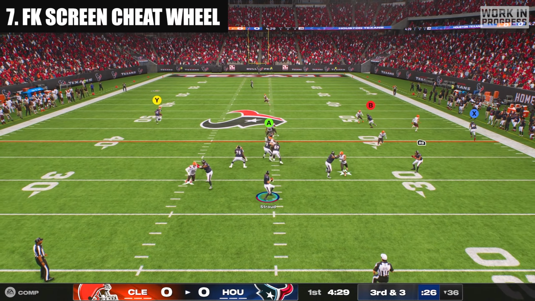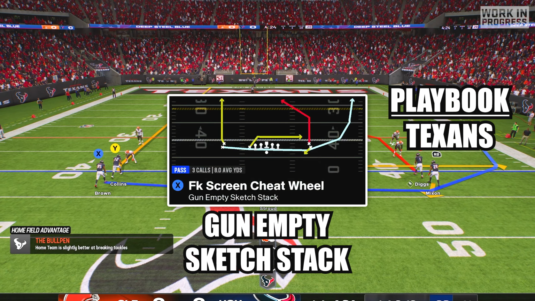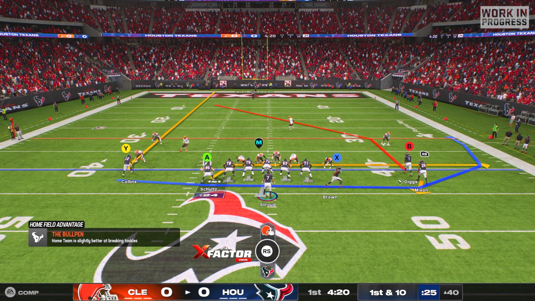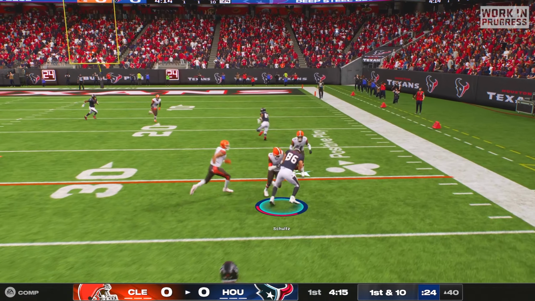At number 7, this pass play will have you destroying every coverage in the game. The play is fake screen cheat wheel in the formation empty sketch stack, and you can run this from either hash. The first read is the tight end on the drag, and if he gets into open space as he crosses the middle of the field, then zip it to him immediately for free yards.